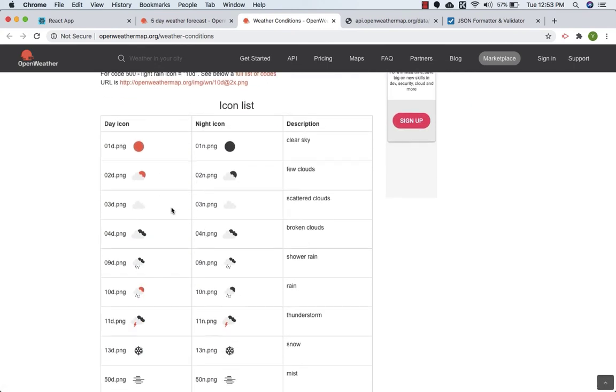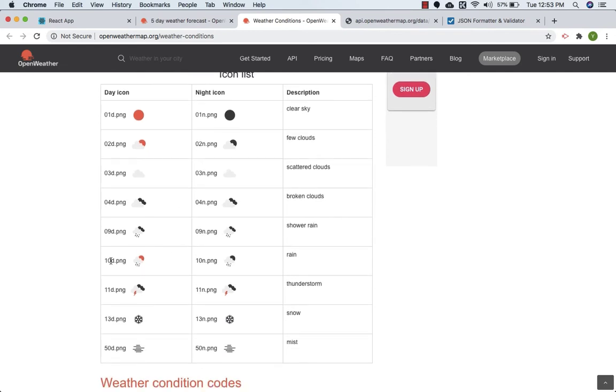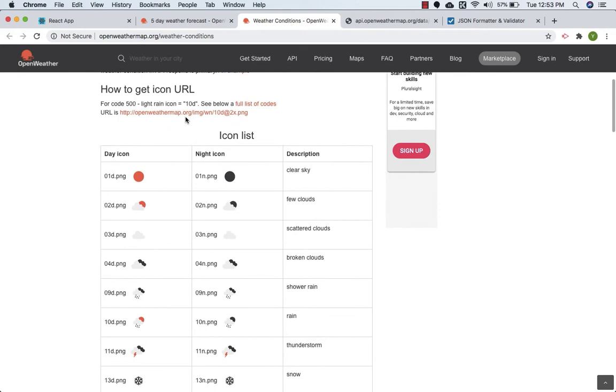As you can see, there are a lot of images, but the image we saw is 10d. If I click on this URL, this is the image URL for 10d. So this is the icon. We can use this image to show in our application as well. So how can we use this image? We can use it by using this URL, and we don't need any API key. So we are quite lucky for this. This icon represents the current weather in Mumbai.